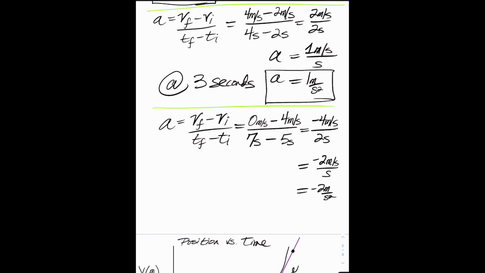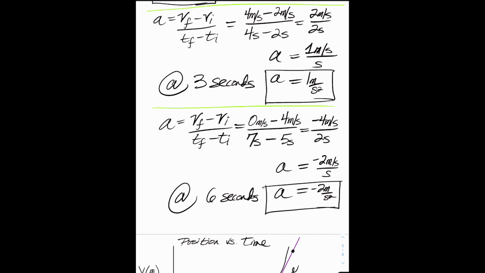And this is going to be equal to the acceleration, and this is at 6 seconds. This is how we calculate instantaneous acceleration, right? Because we're getting the acceleration at one time. And this works pretty well because we have these nice slopes. But you can see how it's different than an average acceleration, where maybe we used the initial time and the final time, right? And we got all points in between.